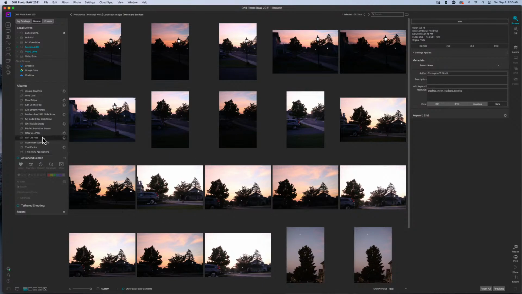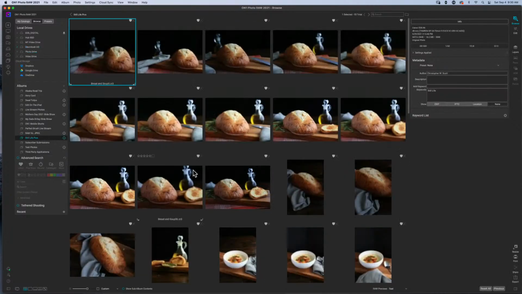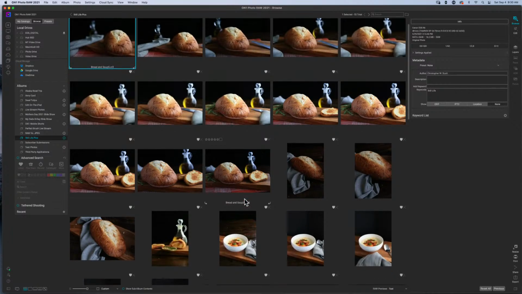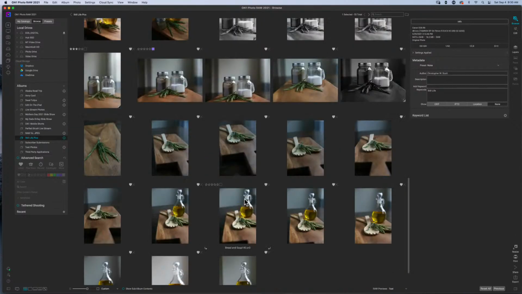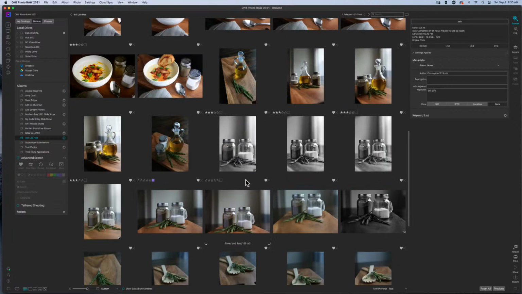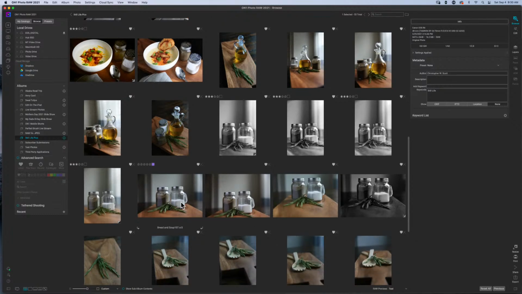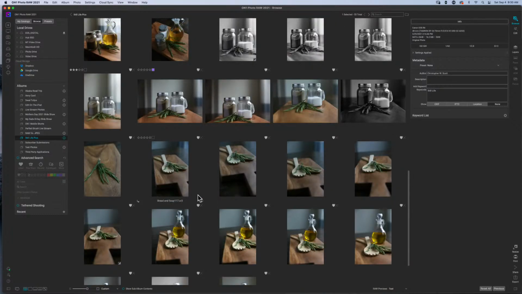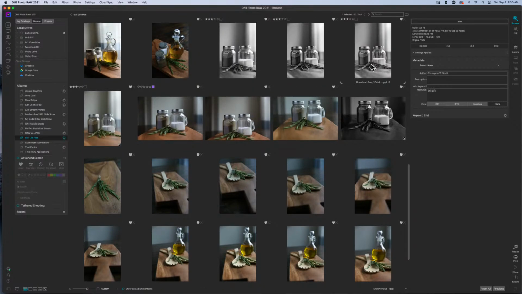Let's go to some still life photos. Oh, yeah. That's a throwback from the bread. These are some black and white images that I made a while ago. I don't know if I ever shared them with you all. In fact, this one was made in Silver Effects.